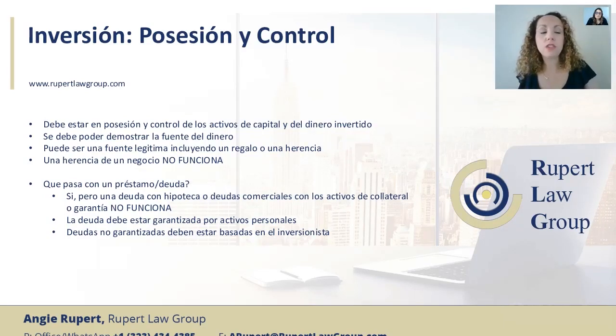Did you get a line of credit on your house? Did your father pass away and you inherited money? Or did your father just give you a gift? Father's alive and just said, hey, you're a great kid, I'm going to give you $100,000 to do with as you wish, and you choose to invest in a business. All of those are fine. I've had clients do all of them and no problems with any of those. You can get a loan, but note, if the loan is at all based on the US business, it will not be able to be used because they don't consider that at risk.